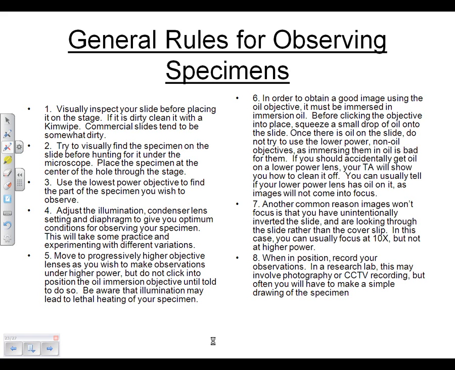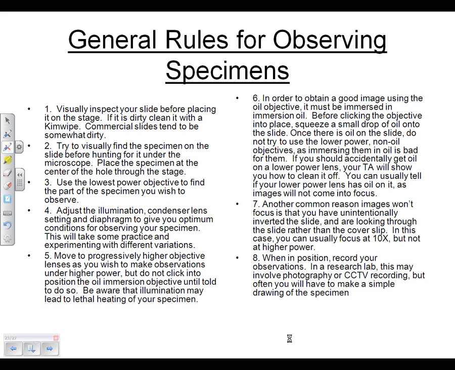Again, if you need the oil lens, make sure you use the oil lens, but make sure you use the oil only on the oil lens. In the case of the microscopes in the lab, the oil lens is the 100x objective, so only oil on that one and none of the other ones. And be really careful. If you get oil on the other ones, just make sure we clean it off.